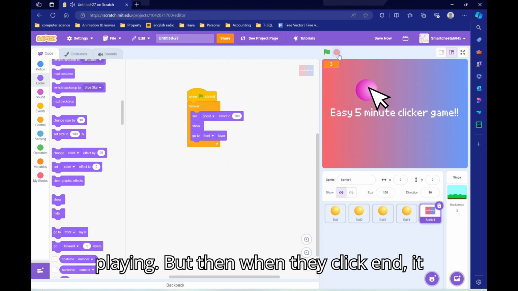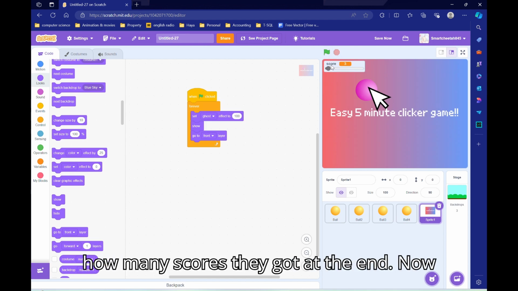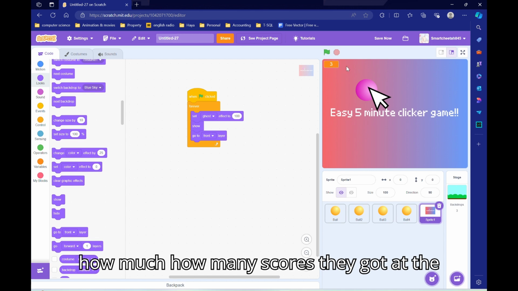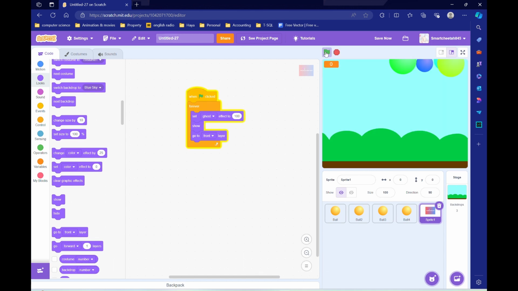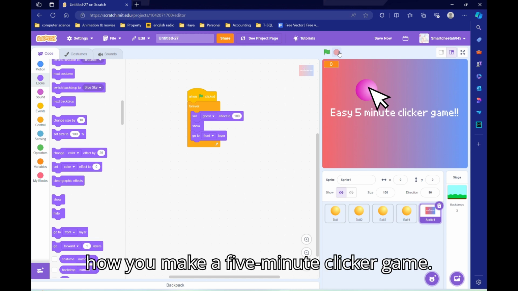But then when they click end, it will come up with this backdrop and how many scores they got at the end. Now that doesn't happen, unfortunately. And then if they want to play again, they can just click on play. And that is how you make a 5-minute clicker game.